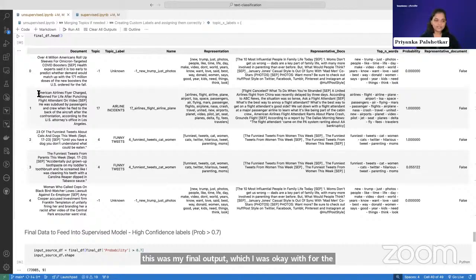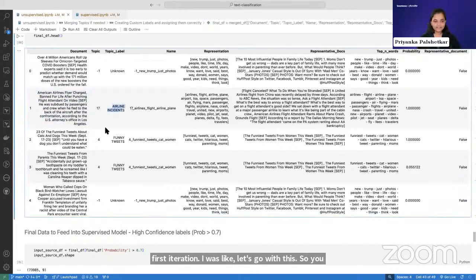So you can see American airline incidents is the topic. This is an article about funny tweets, and it has been marked as funny tweets. This is another article about funny tweets, and there are some unknown articles also. What are these unknowns? When you're doing topic modeling, the model assigns -1 to those articles where it doesn't know or cannot categorize. It is not really sure what topic it should fall on, so it groups all those under the -1 category. Okay, so that is the -1 topic. So I have this final list.